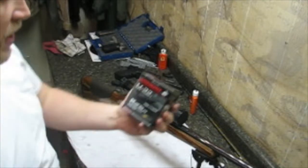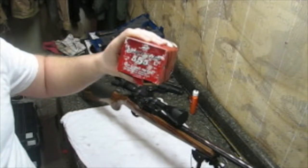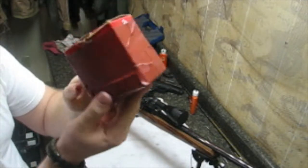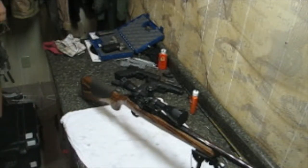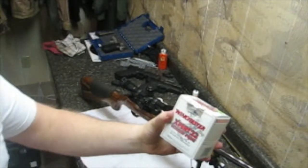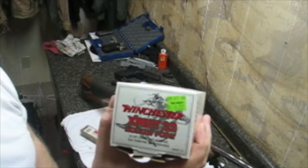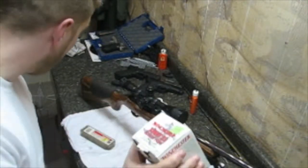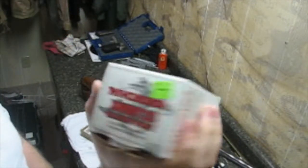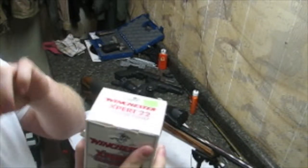And here's some Winchester M22. I got some Winchester 555. You can tell this box has seen a better day because it's all duct taped. And apparently I got a lot of Winchester hollow points. Look at that, $9.29. No, I did not pay that. My grandfather, look at that, '06. I think '06, heck, I don't know how to read the tags for Walmart, but you can see $9.26. Isn't that crazy? My grandfather gave me this with a .22 that he gave me.